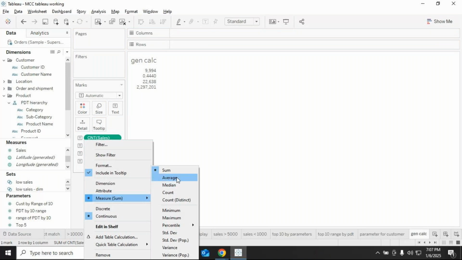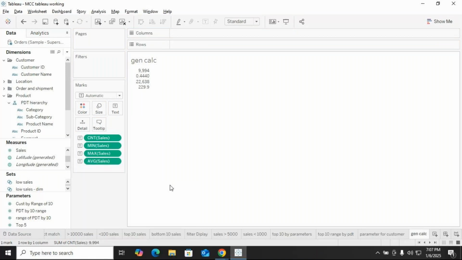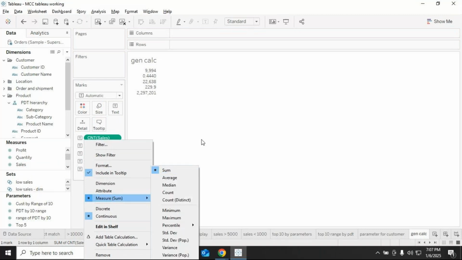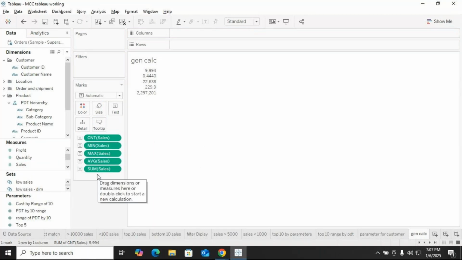I'm converting this into average. Now again next one. I take the sales, drop it into text. So here I'm converting the same thing as sum. Let it be the sum itself. I'm not changing anything. So count, minimum, maximum, average, just by taking the field and conversion I have done.